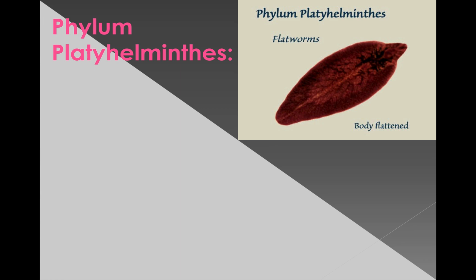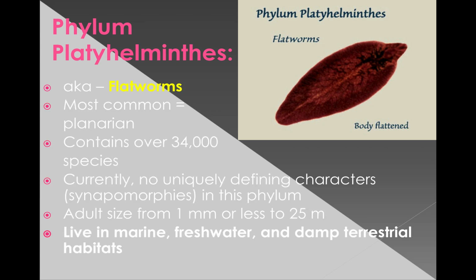Okay, so in the phylum Platyhelminthes, the animals that we find there are called flatworms, and this is just some information you do not need to get down. This is just general stuff you can read about if you'd like, but I would just know phylum Platyhelminthes is where we find flatworms, and there's just a little picture of one right there.